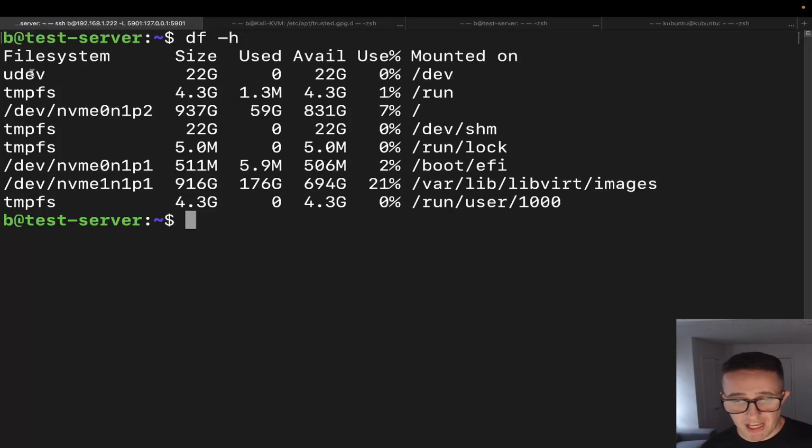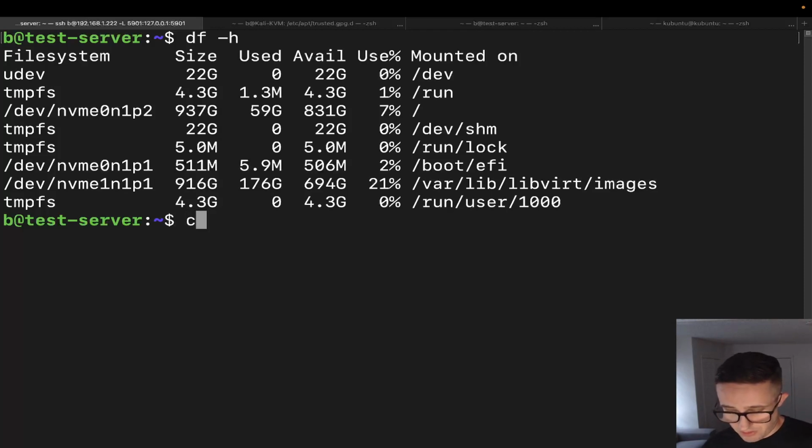So here in the output, you're going to have the file system name, which is right here, very similar to what we saw in the previous one. It's also going to give us the total size. It'll give it to us in gigabytes, megabytes. It's going to give us the used and available. And it's also going to give us a percentage of the amount used. And then it's also going to let us know where it is mounted. Now, the reason that we're using the -h option is because it will put this usage in human readable format like gigabytes, megabytes, etc. You can actually see all devices by doing df -h with the all option.